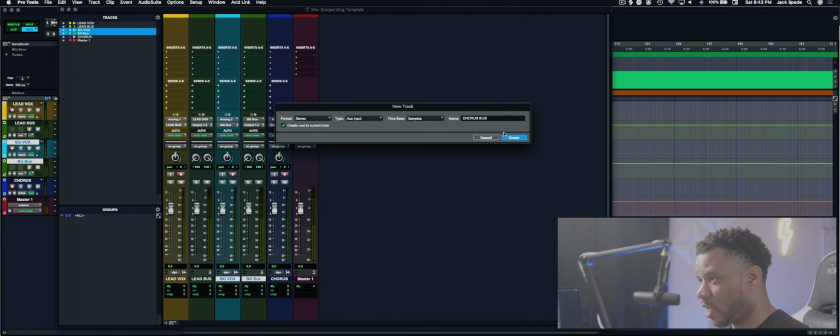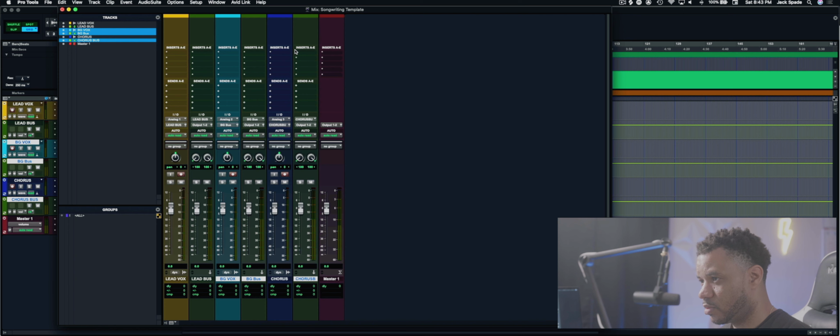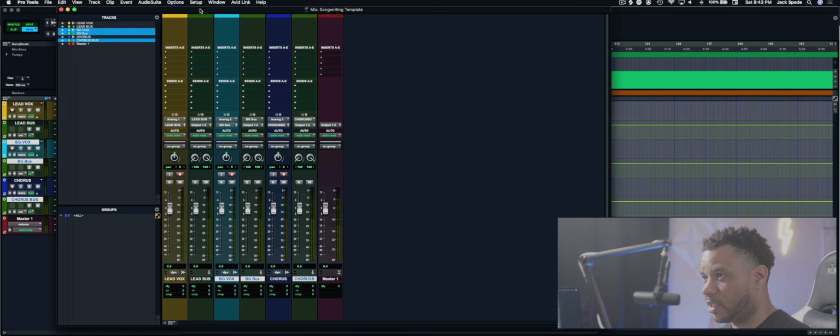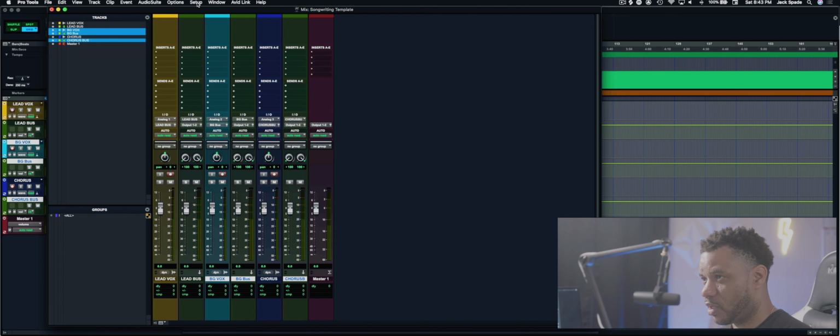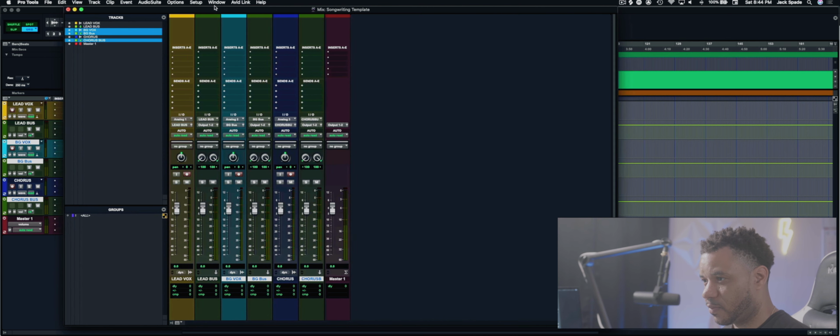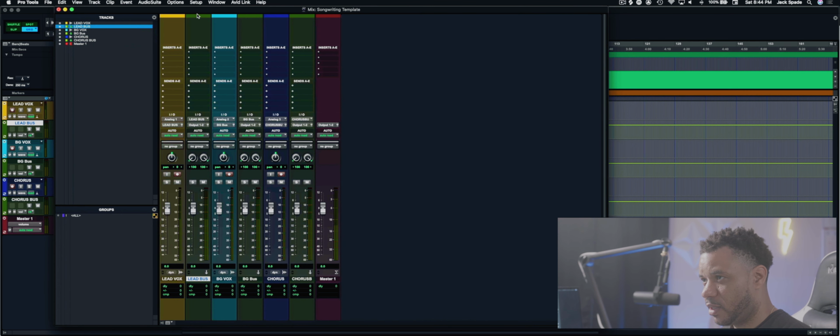Now this is just the way I do it, so don't think I'm saying this is the way you gotta do it. I'm self-taught, so I'm not a mixing engineer, as I say over and over, because I really have respect for mixing engineers and people who really dedicate all their time to doing this. I'm more of an artist and a producer, but I like to mix too, so I like messing with it. But yeah, I'm not gonna pretend to be the dopest mixer that you ever heard.